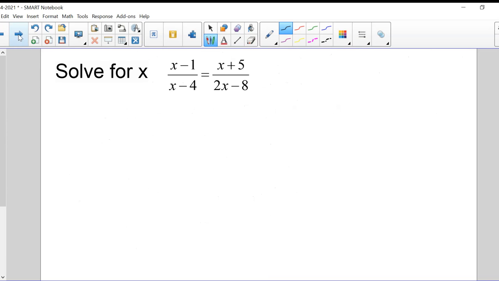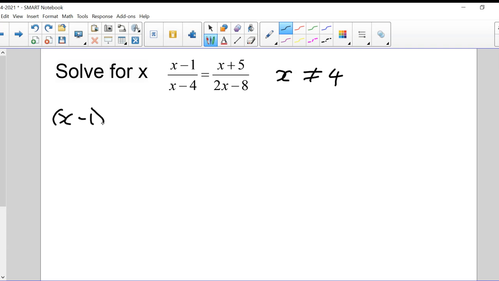Okay, let's try one more. I like that. We're going to cross multiply again and see what happens. Well, the first thing we're going to do is we're going to accept that x cannot be equal to 4 as an answer. Let's just accept that first. So both of these denominators, x equals 4, is a problem. So let's just get that out of the way. And then we'll go ahead and we will multiply. The same way we did that. I'm going to go through this one a little quicker than the last time.